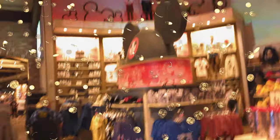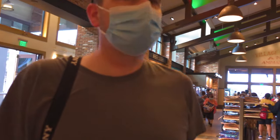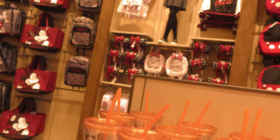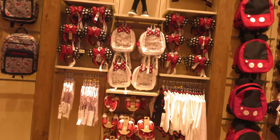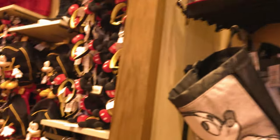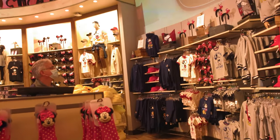We're heading into the best shop here - World of Disney, come on. Watch your bank balance Mr. Anderson. I mean, this is incredible. I really do not know where to start. I want it all. That's really cute. I know we're in the kids section, but I like it.